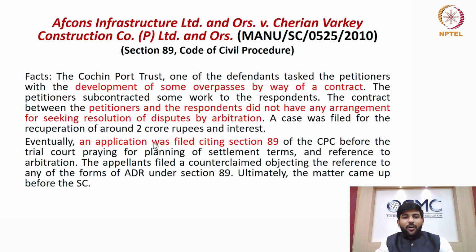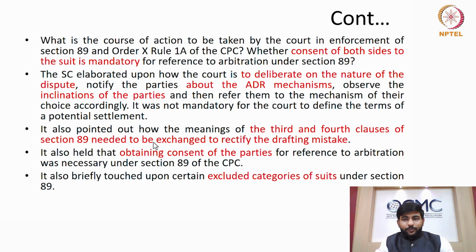A case was filed for recovery of around 2 crore rupees and interest. Eventually, an application was filed under Section 89 of the CPC before the trial court, praying for framing of settlement terms and reference to arbitration. The appellant filed a counterclaim objecting to the reference to any form of alternative dispute resolution under Section 89. Ultimately, the matter came up before the Supreme Court. The Supreme Court referred this matter.